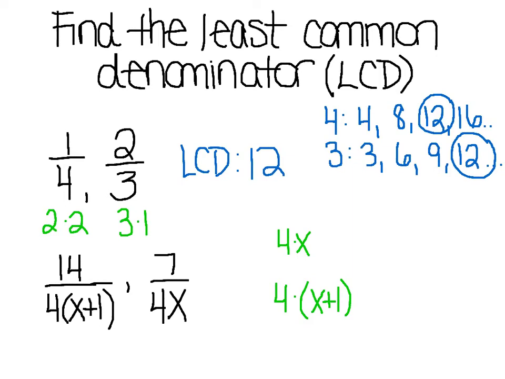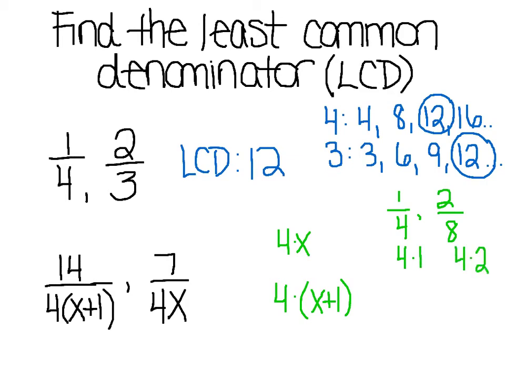Actually, this is not even a really good example to make my point. Let me think of another one. What if I had 1/4 and 2/8? Here what I see is I have 4 times 1, and here I have 4 times 2. So I see the common 4 here, which is good. Now I need the smallest one that goes into both. Now I can multiply 1 times 2 to get 2, but I can't multiply 2 by anything to get 1. So this is really going to be our least common denominator. Take this same idea here. I don't need to multiply either of these by 4 because they both have it.